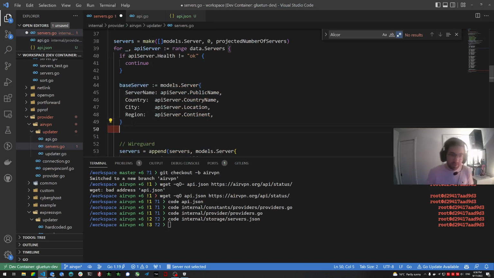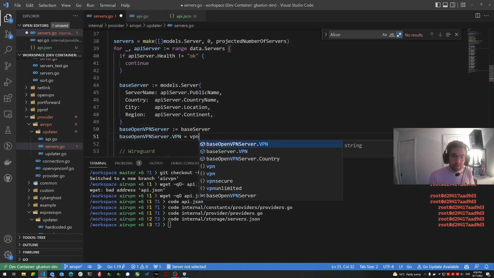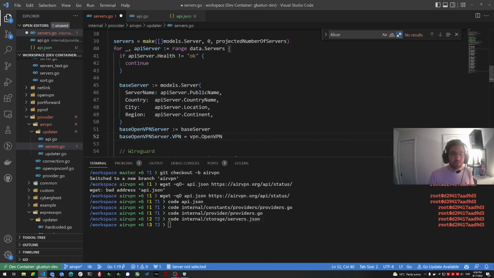Now let's create a base OpenVPN server. We're gonna make it equal to the base server, which creates a copy, by the way, in Go. And now we're gonna set the OpenVPN protocol.